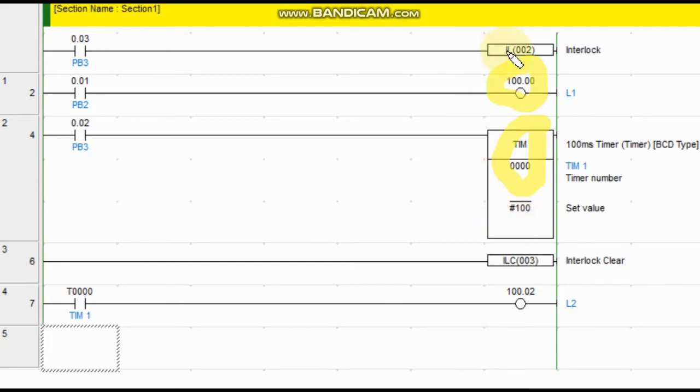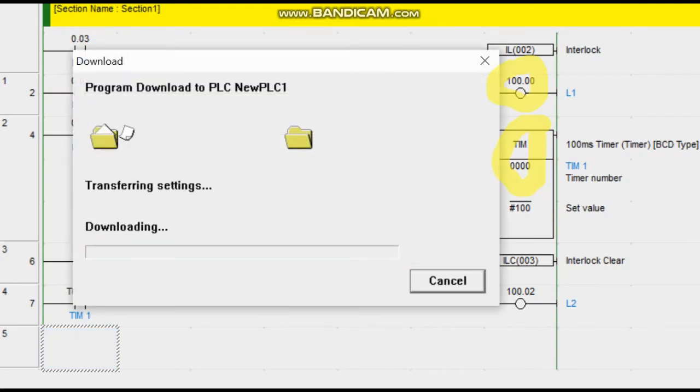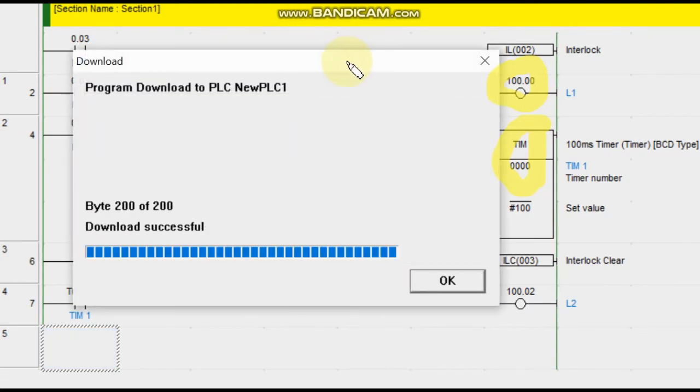We have an interlock here, gated by interlock clear, and we will see what happens to the output. So I will start the simulator, and then we should see what happens to the timer as well as the counter.